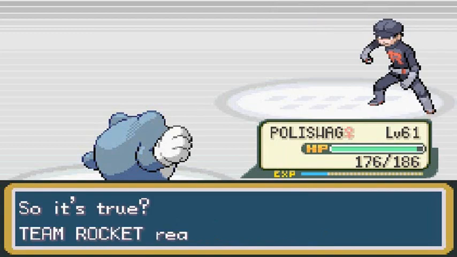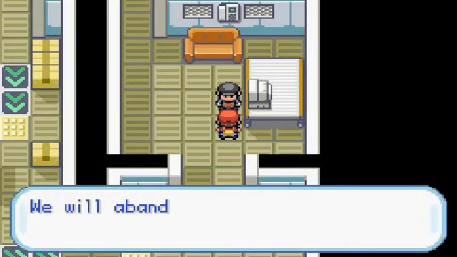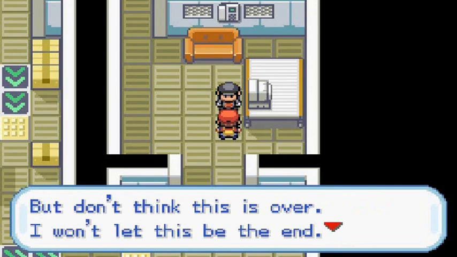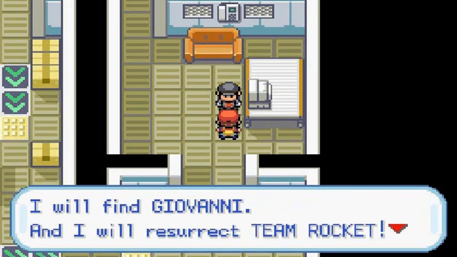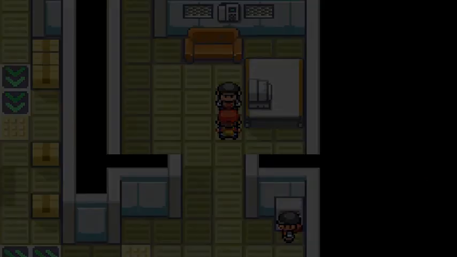That's Giovanni's badge. So it's true. Team Rocket really has disbanded. We will abandon this warehouse. But don't think this is over. I won't let this be the end. I will find Giovanni and I will resurrect Team Rocket. I will. Until then, farewell.